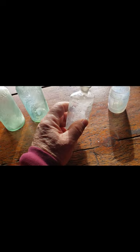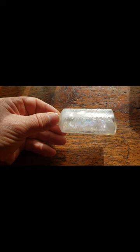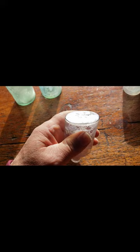And then this little guy, upside down. I'm used to looking at bottles upside down, apparently. Ex Basin's Hedyosmia. For some reason, I absolutely love that name, Hedyosmia. I might name my next dog that. You know, and I assume this was like a hair product or something. I don't know why. Super crude, almost looks like a refired panel on this bad boy. Straight line hinge mold. Apparently, from what I've been able to gather, it was like toilet water, Florida water, for perfuming handkerchiefs. So I guess that was one of their better smelling goods.